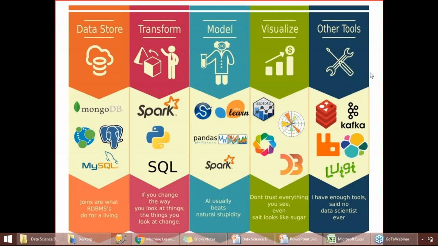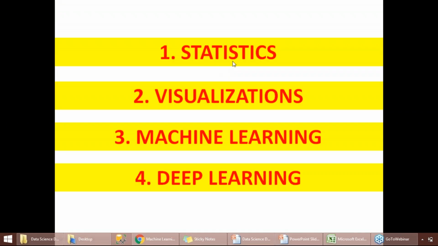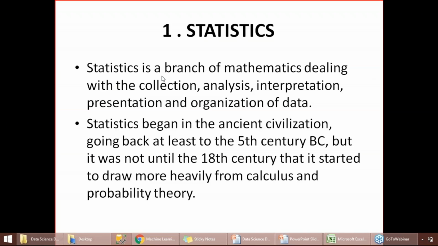Yes, so here it is, friends. The next level operation: statistics, visualizations, machine learning, and deep learning. Four important ingredients that form the career of a beautiful data scientist. Well, they can be implemented in any order, and we have different tools and techniques to implement these four core areas of data science: statistics, visualizations, machine learning, and finally deep learning.